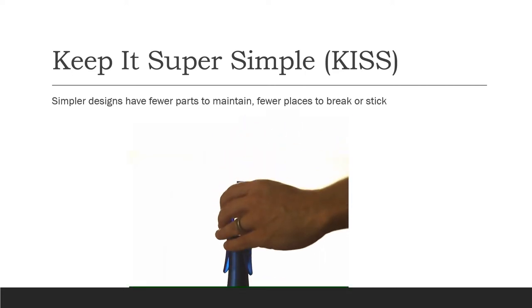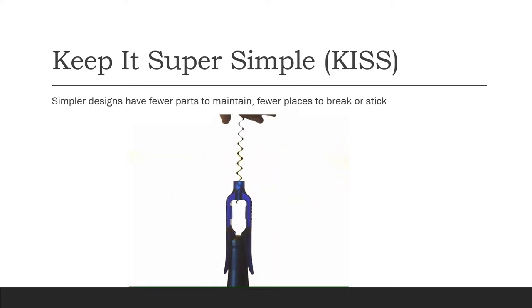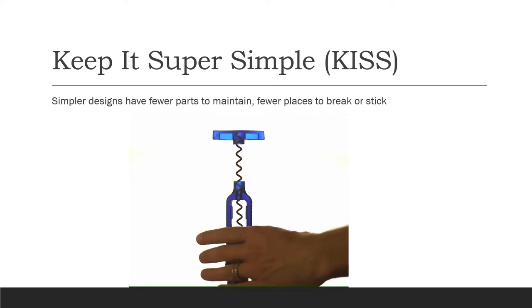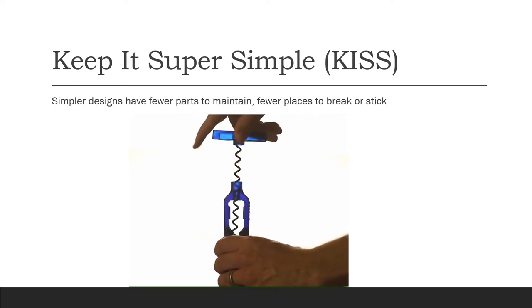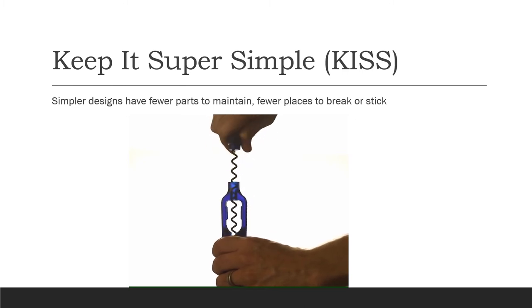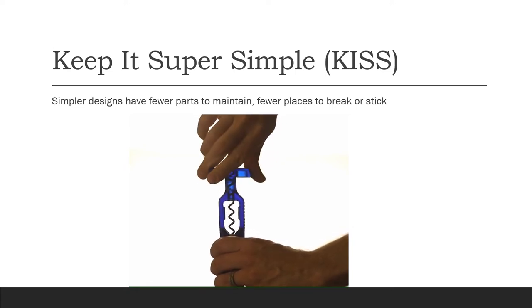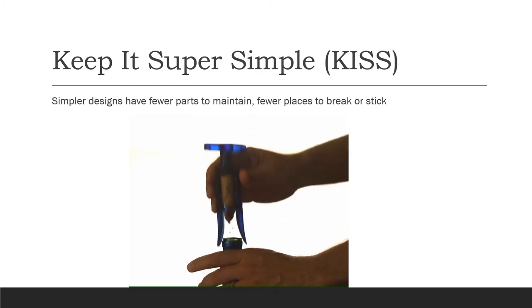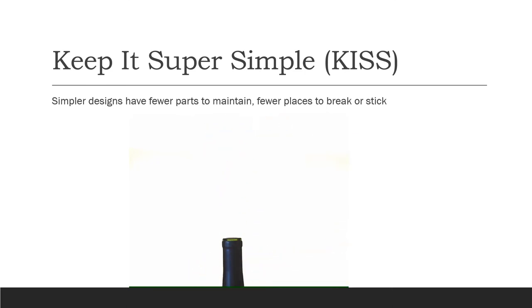To uncork a wine bottle, I simply place the base on the bottle and place the screw in the cork. Then I just turn the screw until the cork is out of the bottle. What happens is that initially, the screw goes into the cork, and then when the screw reaches the base, and I keep turning, the screw can't go down anymore, so it pulls the cork up and out of the bottle. Then I take the whole thing away, and I'm done. Super simple designs like that are relatively easy to use and relatively easy to maintain. So that's something you should always strive for.